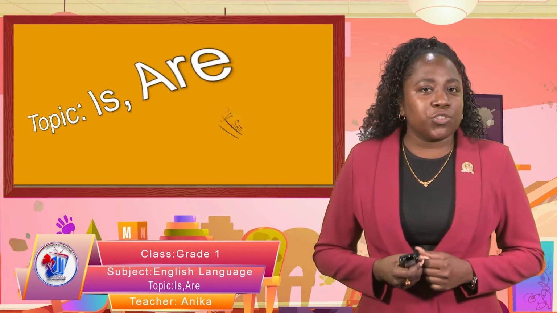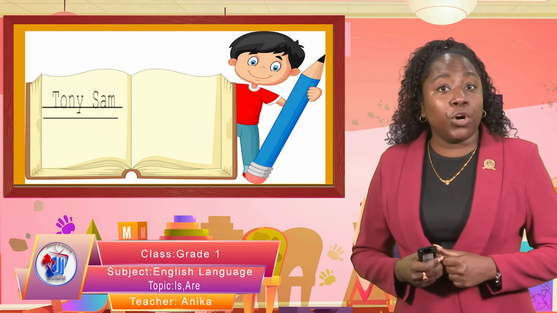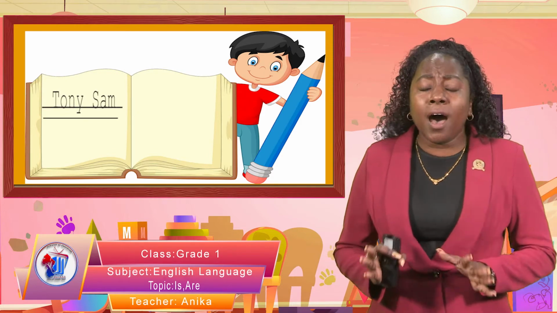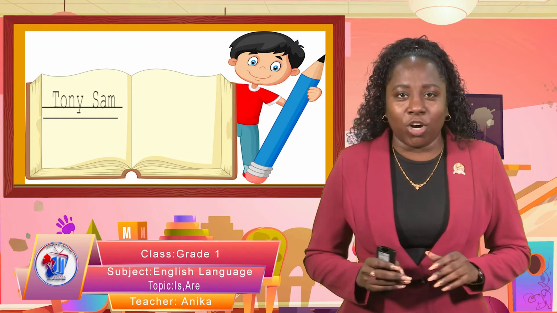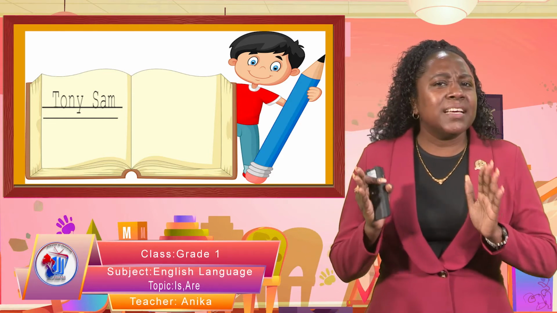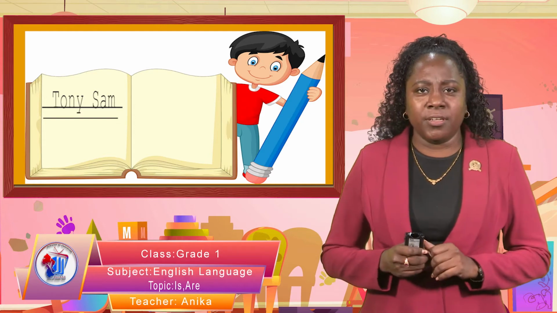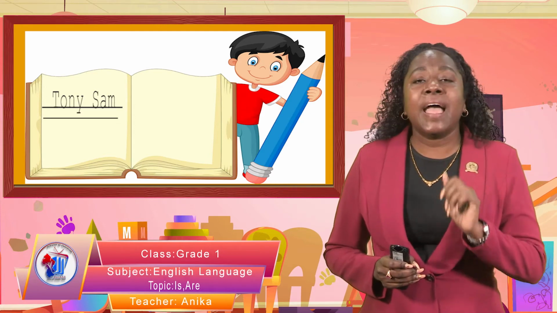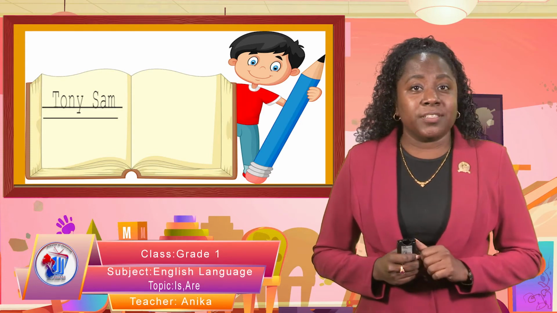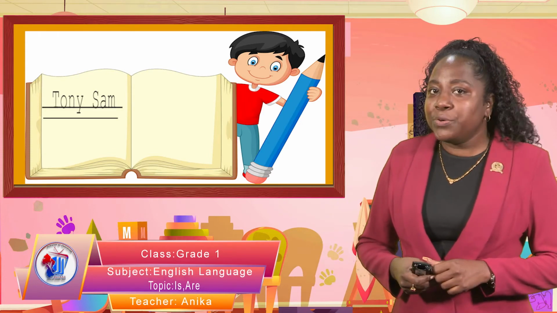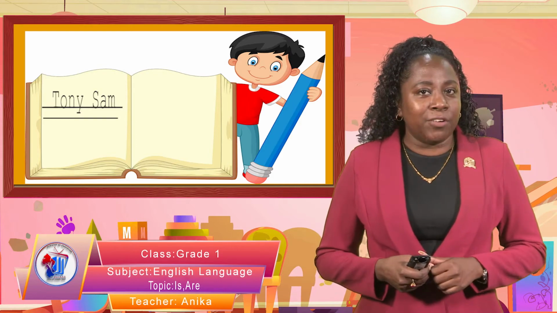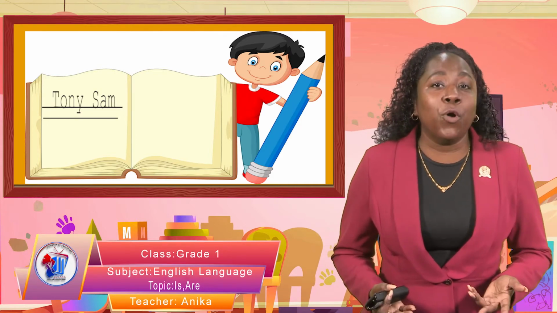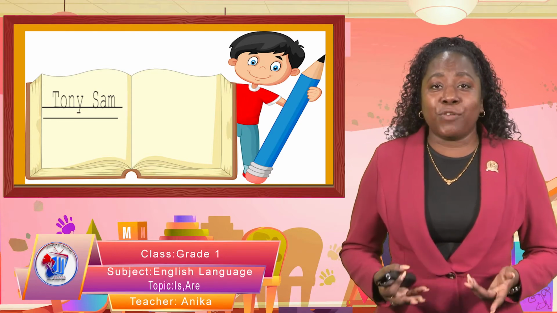Now, if you look on screen, you will see how Tony wrote his name. Note that all of his letters are sitting on the line and they are not touching or kissing each other. So ensure that you leave space between your letters and also your words. After writing your two names, you can then write the day of the week or the month of the year if you wish. And of course, you can head up for grammar.